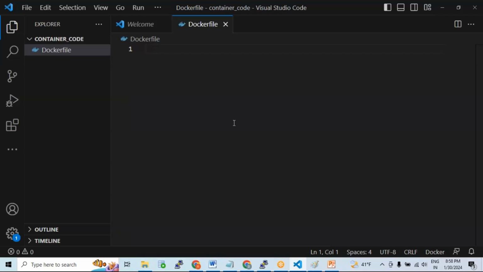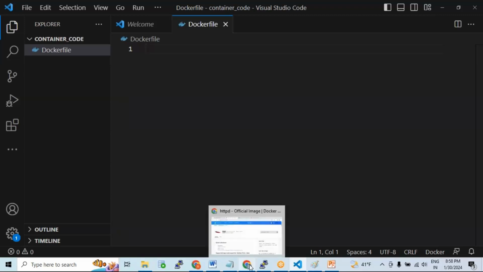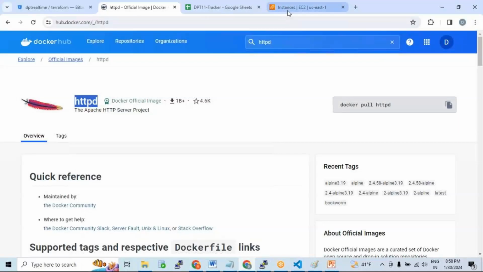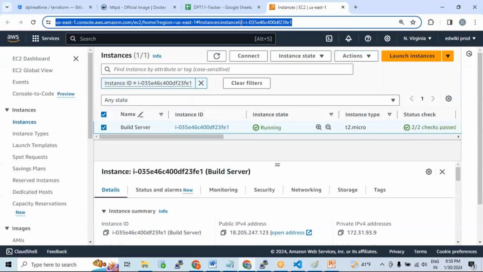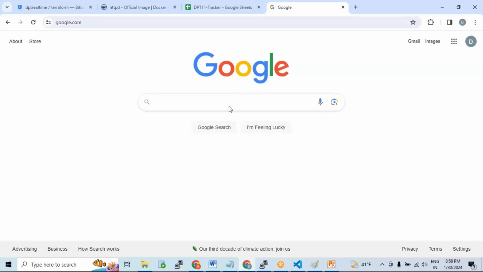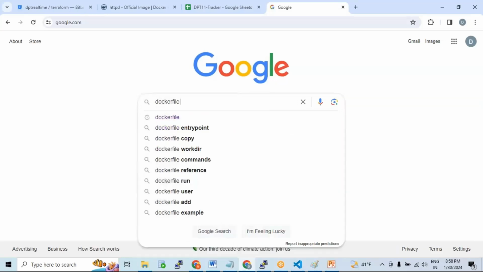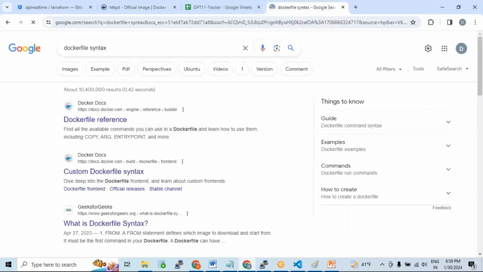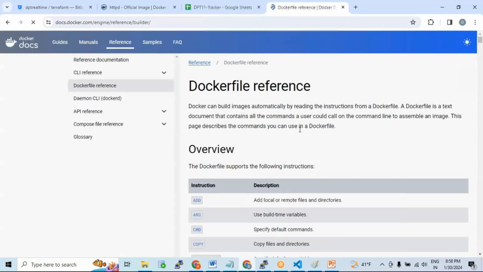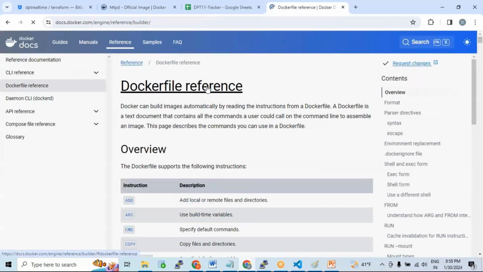Now the next thing is we need to see the syntax that you need to follow to write a Dockerfile, correct? So go to the documentation now. If you go to docker.com, you will find the documentation there to see how the Dockerfile works and how to write the syntax in the Dockerfile to create your own custom container images.